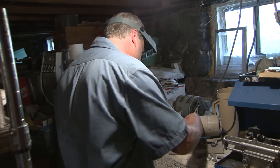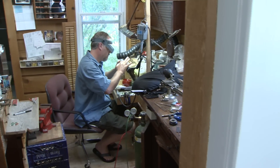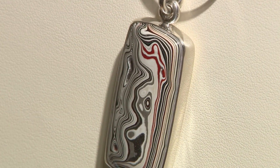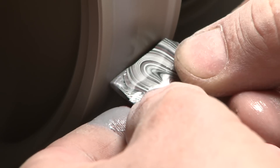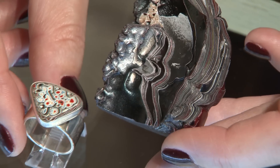I see industrial beauty in it — I like the industrial feel of it. I take it all the way through the process: here's the raw piece, from the rough to the finished polished piece. It's a cool piece of automotive history, this Fordite, because it isn't made anymore. I like all things old. I'm James Blanchard, a jeweler — an artist jeweler. These are little hunks of the Fordite, Motor City agate, Detroit agate.